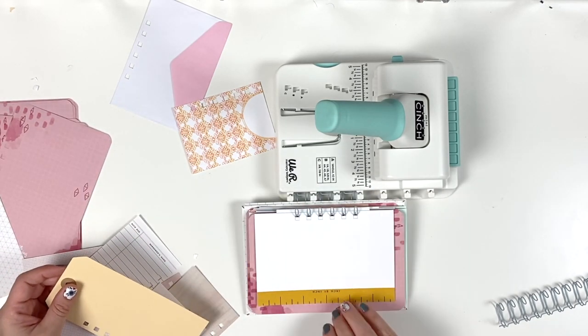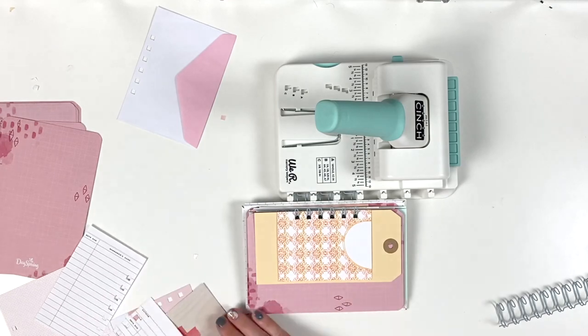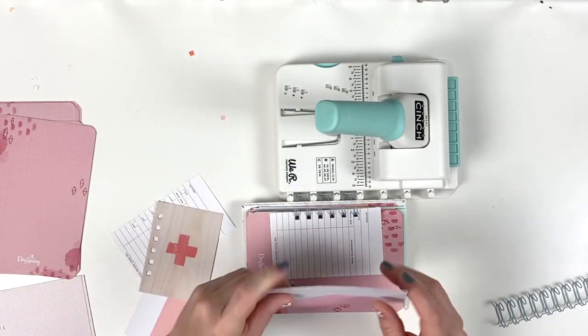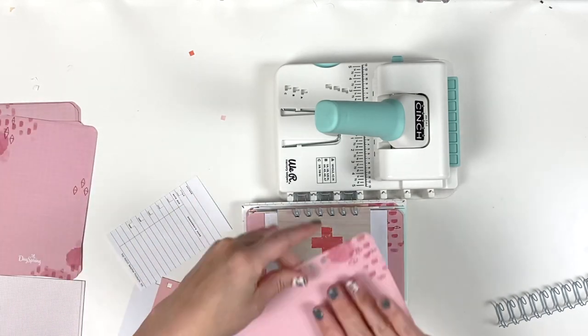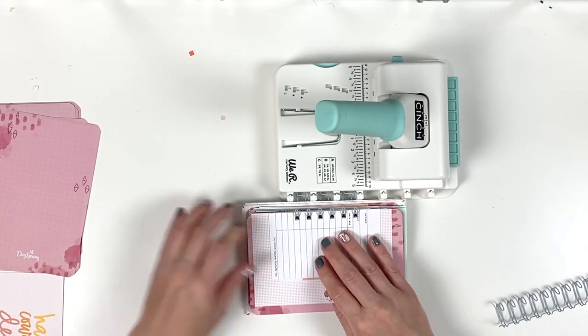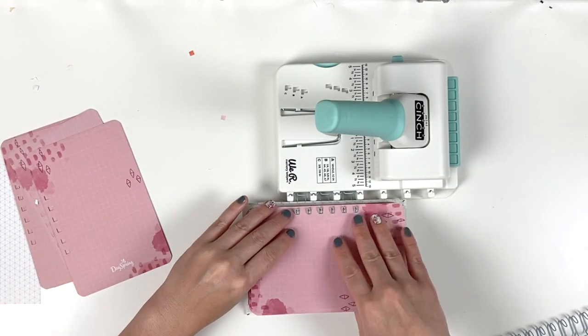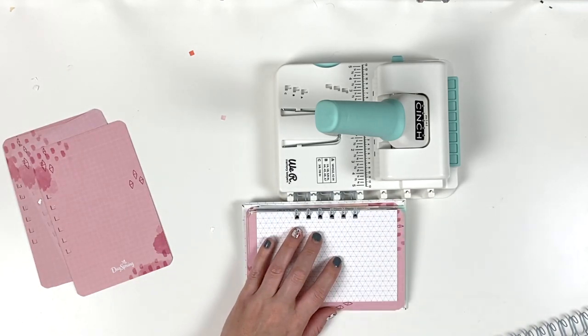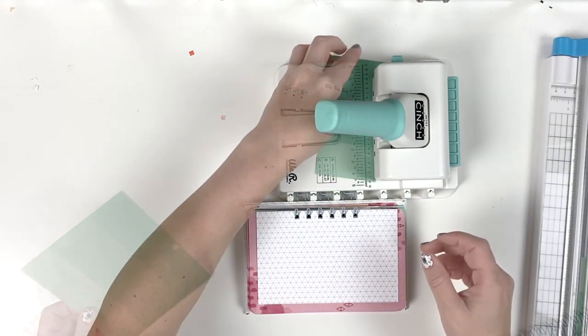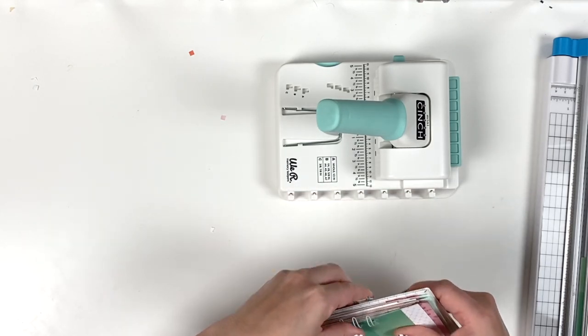I hope that makes sense, but you'll also see that I make a mistake too and I left it in here just so I can show how to fix it or how to know that it's probably just a quick fixable mistake. I'm just alternating papers. Some of the papers I'm using - I thought it'd be really fun to make a little inspirational journal. I have these little tear-out inserts for your Bible, I'm not really sure what they're called but I'll try to find them and link them. I got them from Hobby Lobby. Those are the pink pieces that you're seeing and they have a Bible verse on each one and a little summary or inspirational quote.